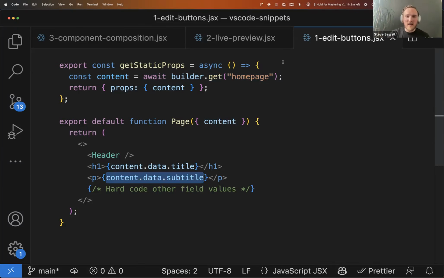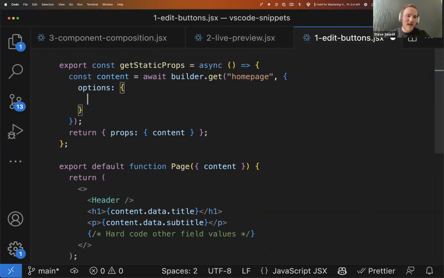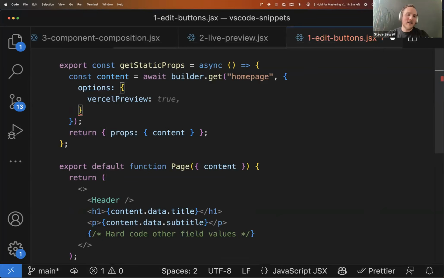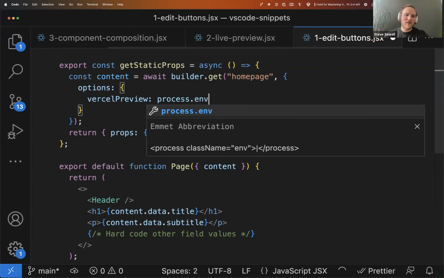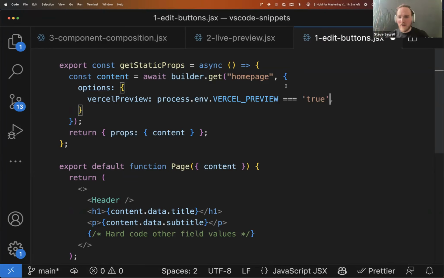And the beautiful part here is all we need to do differently to activate this Vercel live preview is the Builder SDK or any other SDK will probably have an option like Vercel preview. And this is where you can pass in, I think it's in the env, Vercel preview. We have a doc on this, so I forget what the exact environment variable is, but when Vercel is running in this preview mode, it will add this additional environment variable, and now it'll just work automatically. And you can add some abstract code to make this completely automatic, but there you go. We did not have to make any changes in here, and now you have edit buttons. So I'd recommend that's a no-brainer. You should just do that right now today if you haven't already.